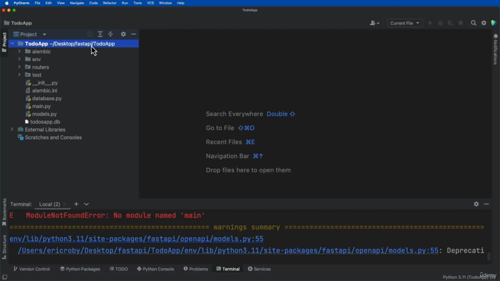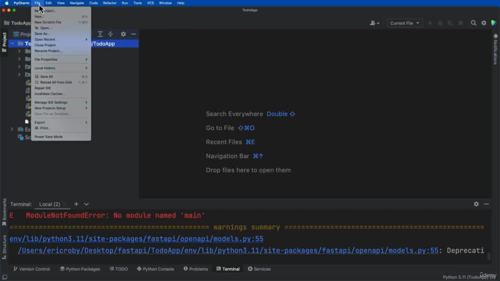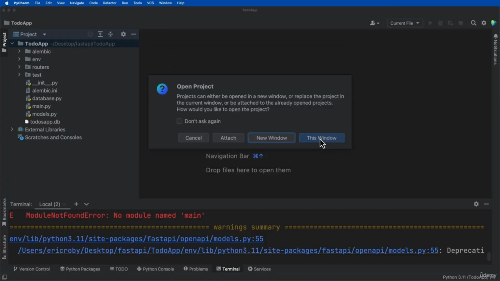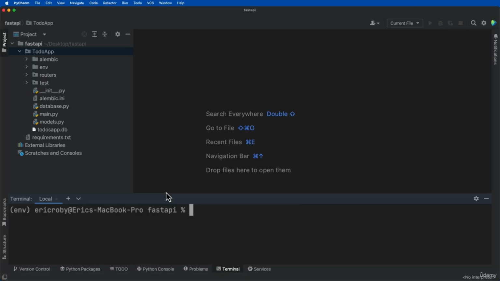So what I'm going to do here is say File, Open, and FastAPI is going to be the folder that I'm opening. So it's on my desktop, FastAPI to-do app. Here's FastAPI, and we know that our to-do app is inside. And I'm going to say this window. All right, so here we are. We are currently inside our FastAPI application.